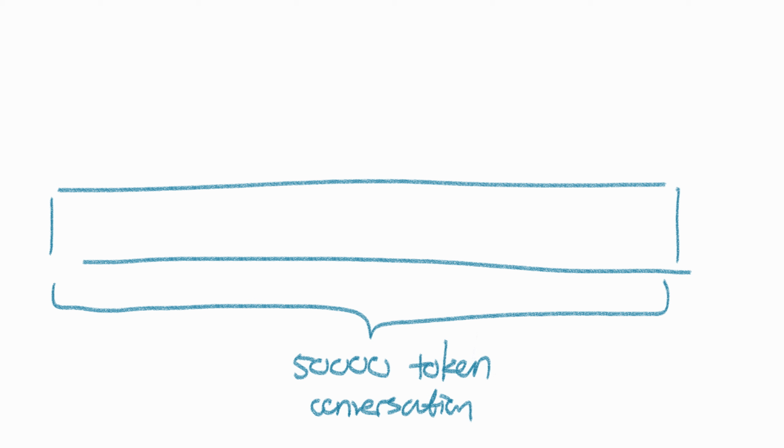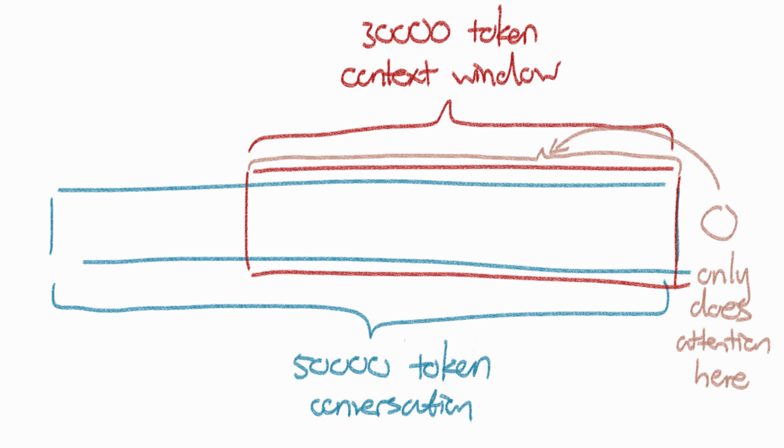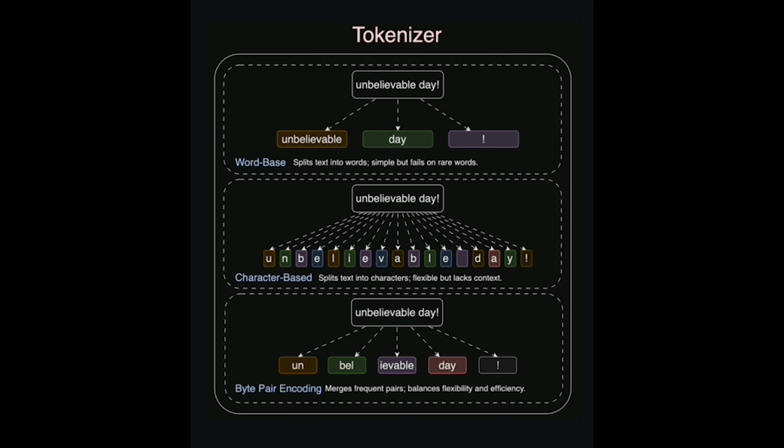That's also one of the reasons you sometimes see these language models suddenly forget some of the earlier content you've been discussing with it. Since, say, your conversation is now 50,000 tokens, but its context window is only 30,000 tokens, the language model's newest inputs simply won't do attention with the earlier tokens, and just discard them from memory to keep the conversation going. 2 is on tokenization.